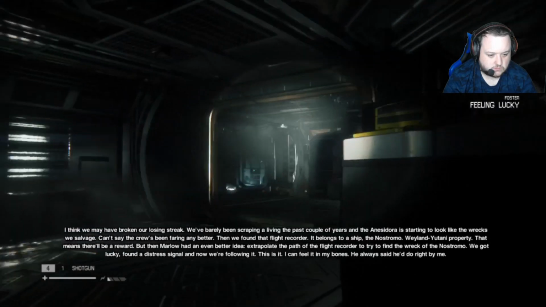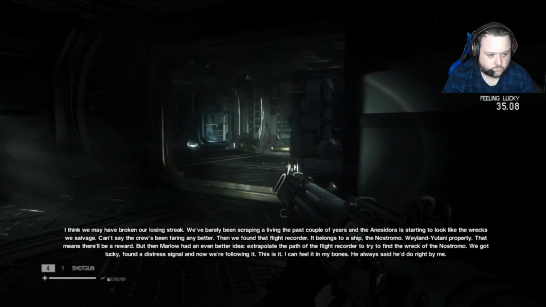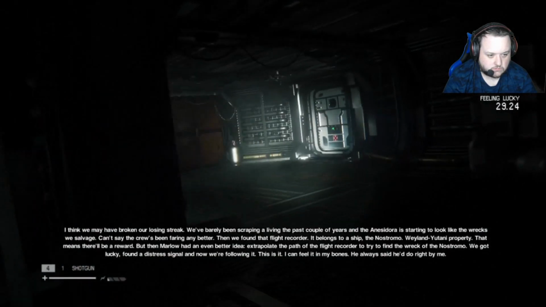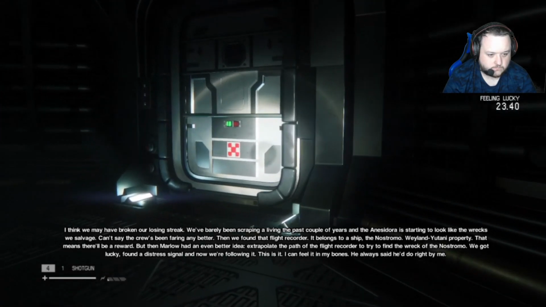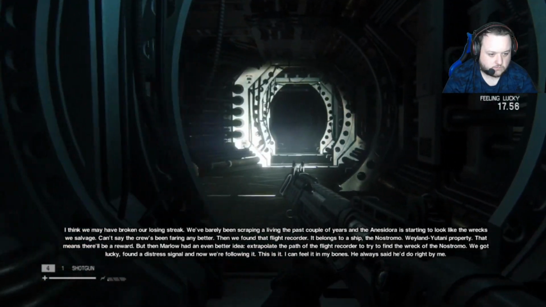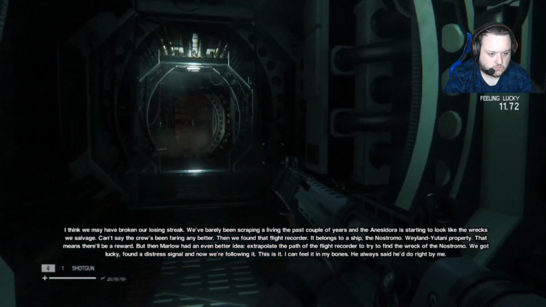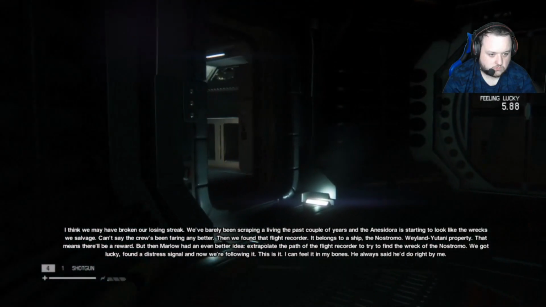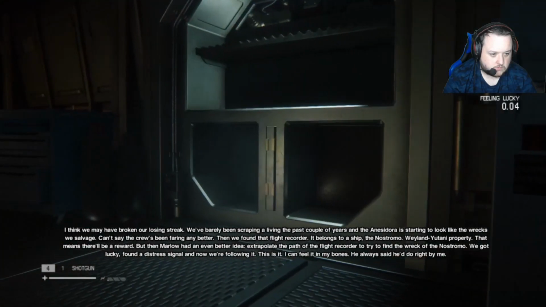Ooh. I think we may have broken our losing streak. We've barely been scraping a living the past couple of years, and the Anisadora is starting to look like the wrecks we salvage. Can't say the crew's been faring any better. Then, we found that flight recorder. It belongs to a ship, the Nostromo, Weyland-Yutani property. That means there'll be a reward. But then, Marlowe had an even better idea. Extrapolate the path of the flight recorder to try to find the wreck of the Nostromo. Oops, there is power. We got lucky. Found a distress signal, and now we're following it. This is it. I can feel it in my bones. He always said he'd do right by me.